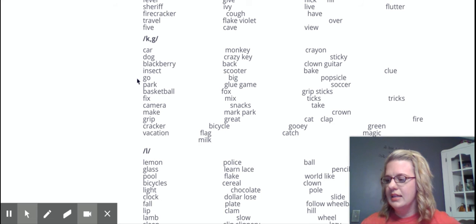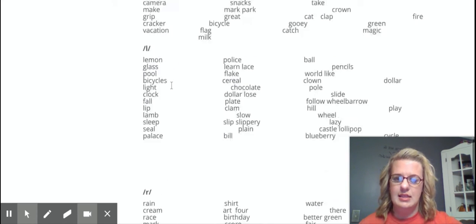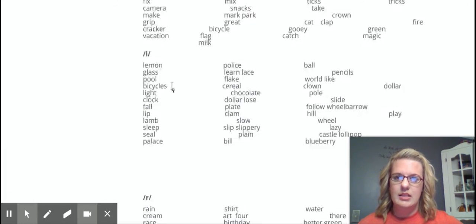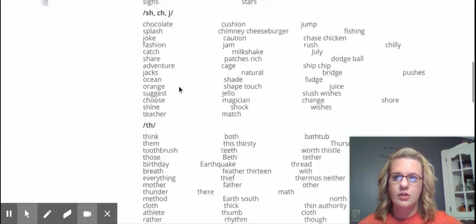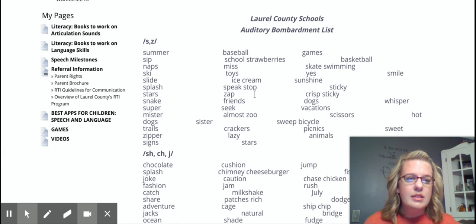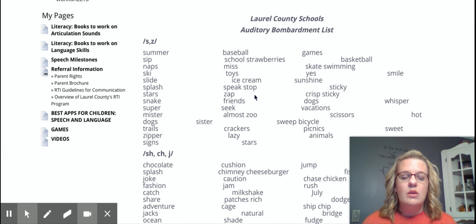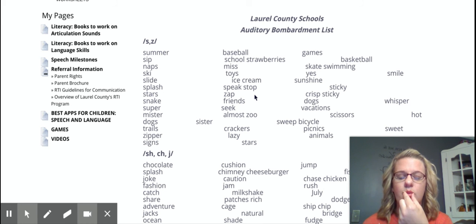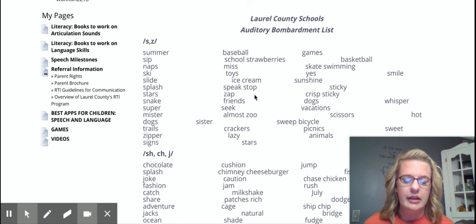The next sounds that we work on are S and Z. Let me see if I can find them on here. I think they're the very first one. Yes, so here are just some S and Z words. For S and Z, we call that our skinny air. Typically I will take my fingers like this and act like we're pulling a skinny string out of our mouth. So S or Z. S is the quiet skinny air, and Z is the noisy or loud skinny air.